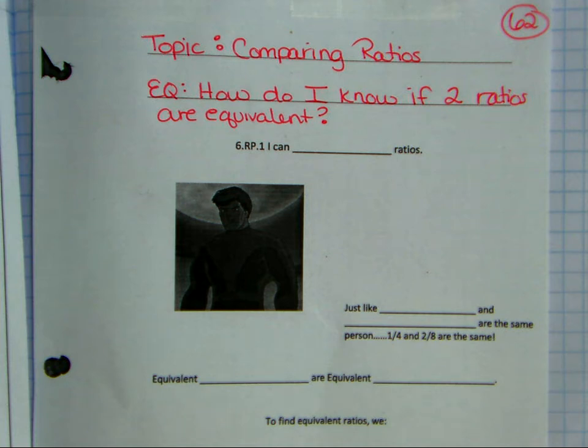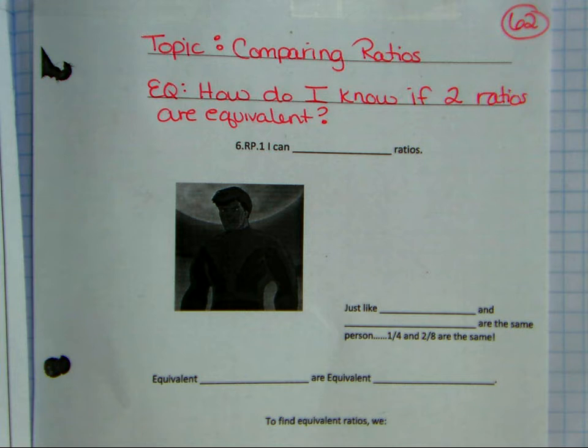Remember, a ratio is a fraction or a comparison of two numbers. We're showing the relationship between two numbers or two items or two groupings. We can do this using a fraction, we can use a colon, or we can use the word "to." We also want to remember that there are three different types of ratios. There are ratios that compare a part of something to another part of something, ratios that compare a part of something to a whole group of something, and ratios that compare a whole group of something to a part of something.